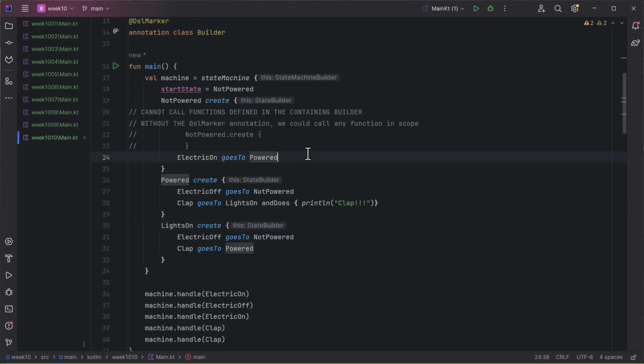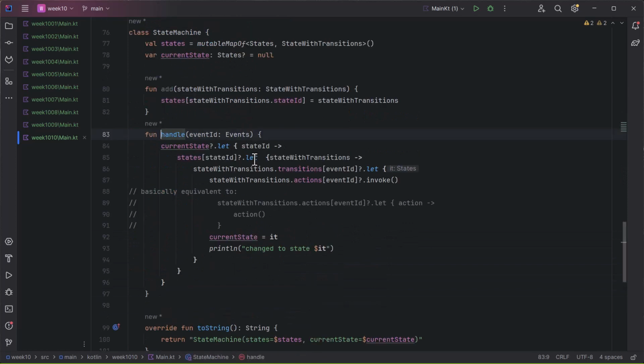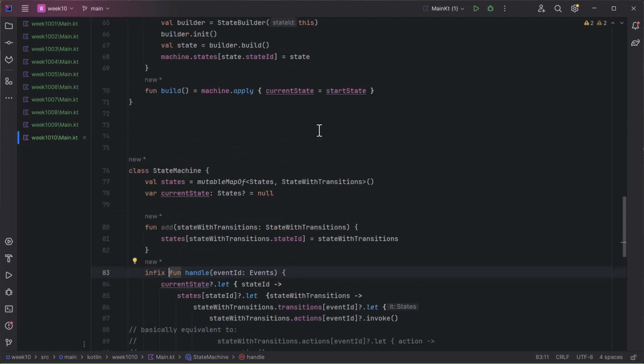So now we don't have the dot syntax there anyway. Yeah, it used to not allow that, to define an infix when you had a receiver. So they must have fixed that up pretty recently. That's actually really nice. And let me actually change the handle while I'm in here. We'll do an infix on that as well.